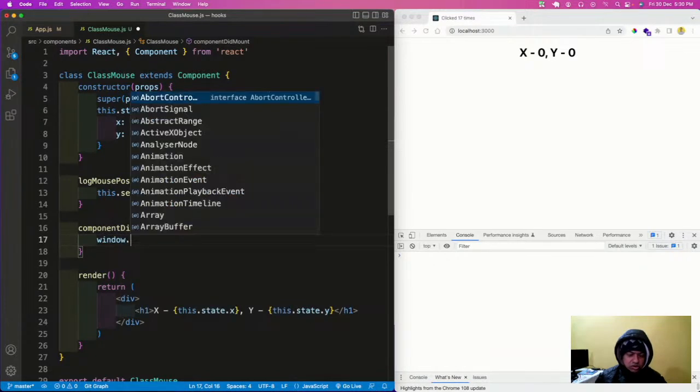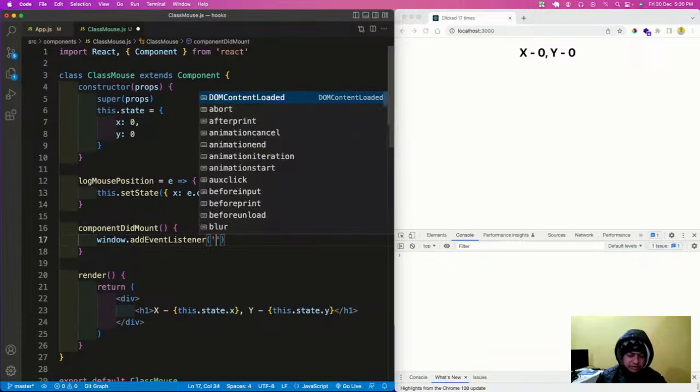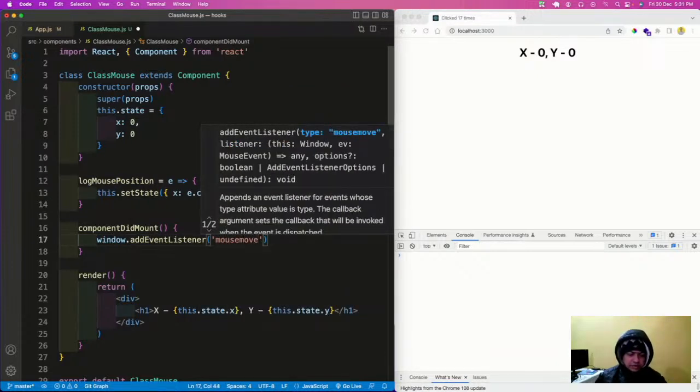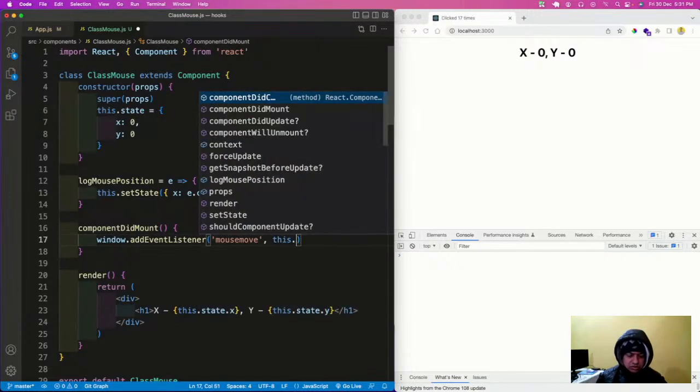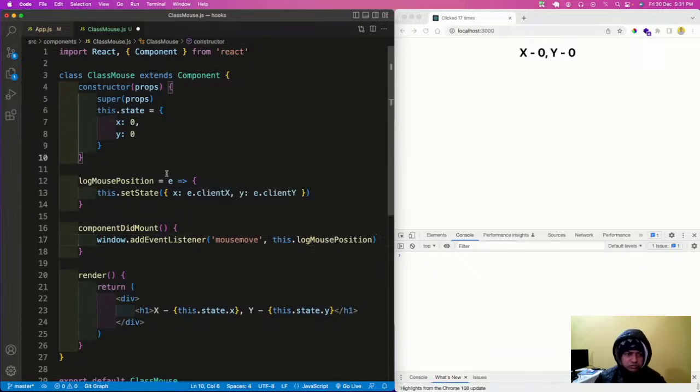window.addEventListener, and this event listener will be mousemove, and this.logMousePosition I'll do.